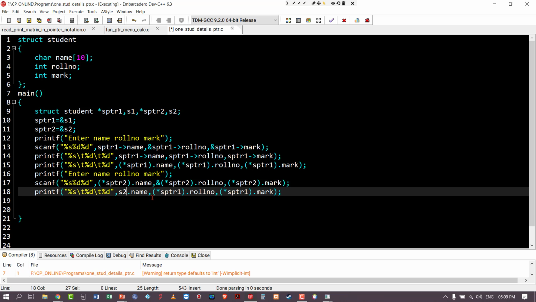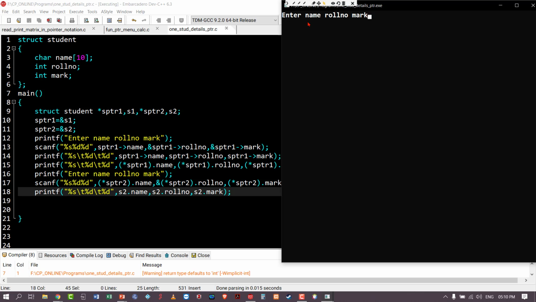Here I'm just writing S2 dot name the normal way, because S2 and SPTR2 are the same.